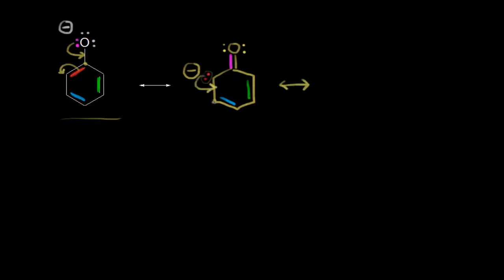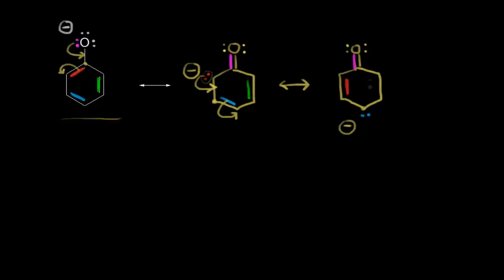Right, that would mean too many bonds to this carbon, so we have to take these electrons in blue and push them off onto this carbon. So let's draw that resonance structure. Once again, we have our carbon double bonded to an oxygen up here. We said that these electrons were the ones in magenta, and the electrons in red move in here to form a pi bond. The electrons in blue move off onto this carbon, and that gives this carbon a -1 formal charge. So this carbon has a -1 formal charge, the one that has the blue electrons on it.